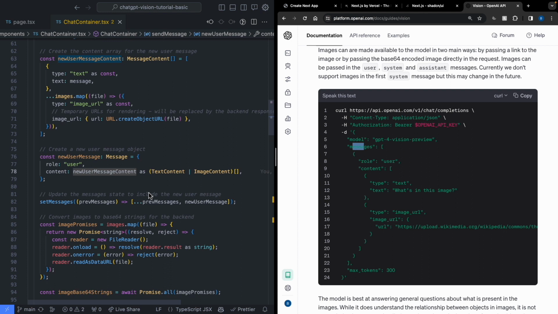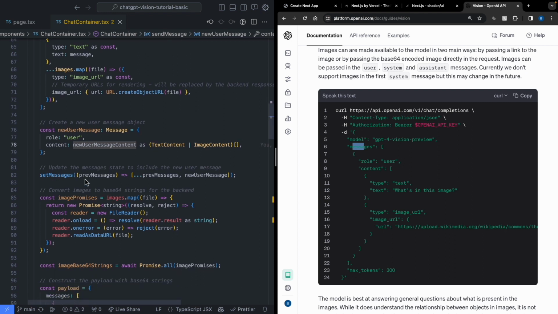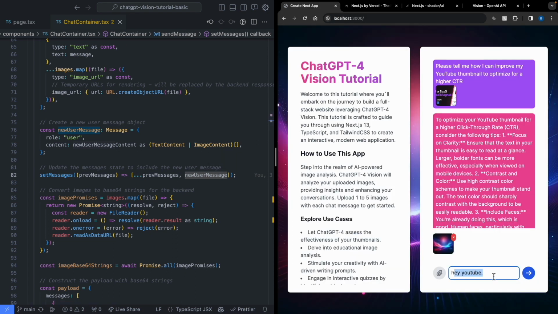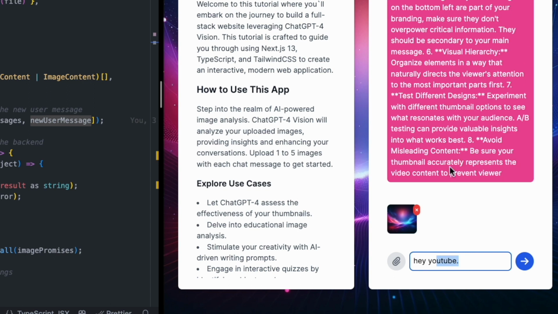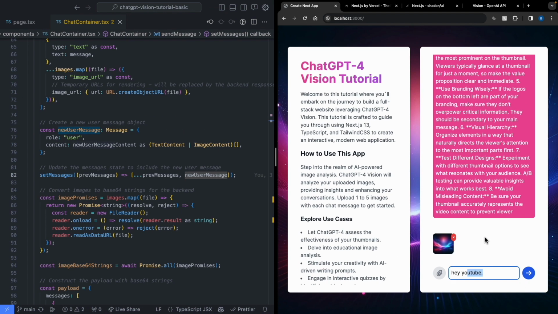So check, check, check. So what we're going to do instantly after creating this message is we are going to append our new user message. And what this would mean is basically as we press enter, we're going to instantly add our message here. So it provides instant feedback and a smooth experience. So it looks like we've sent off the message to be processed.